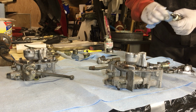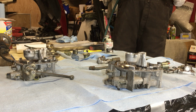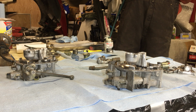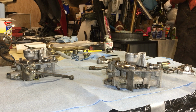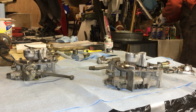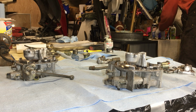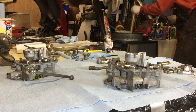And right now I'm getting a little bit tedious. Well, I just got a little bit of that stuff on the neck of the, what's it called? Motor thing. Alright.